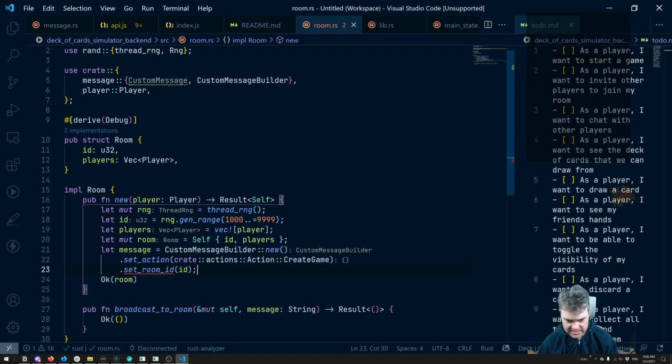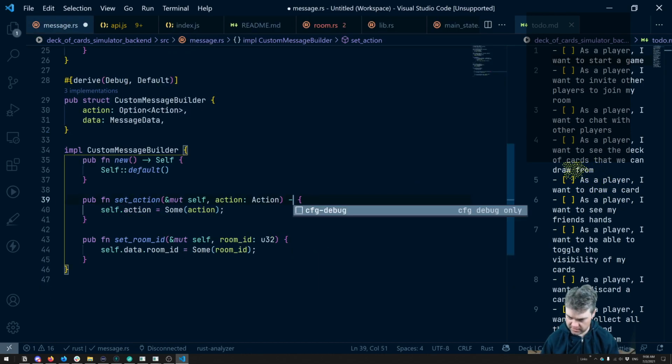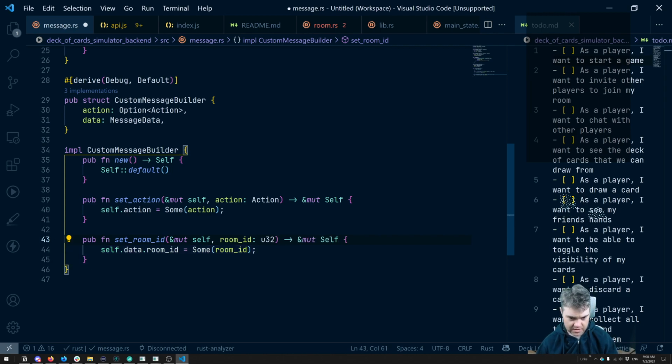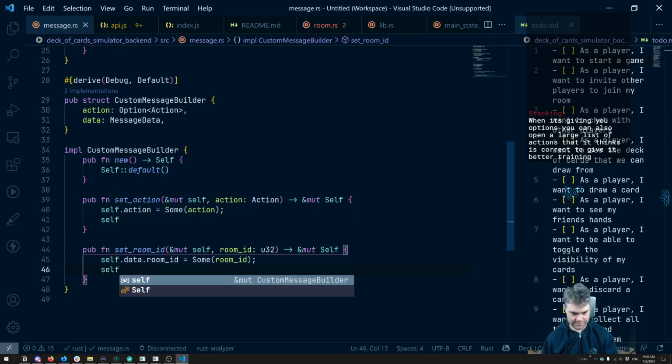Each of these can't run off of empty. So we need to make sure that you're returning a mutable reference to self, just like that, which means in each of these, we need to return self.